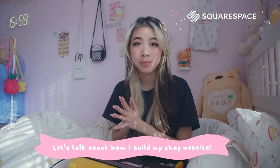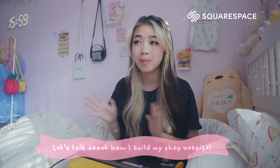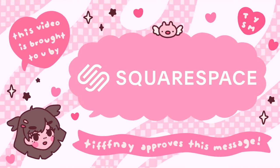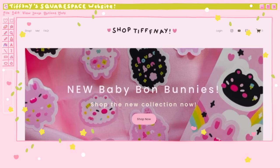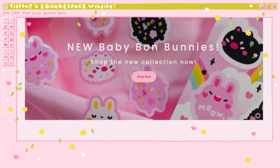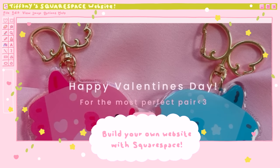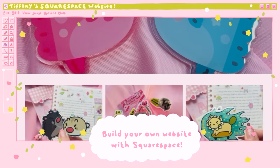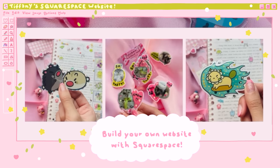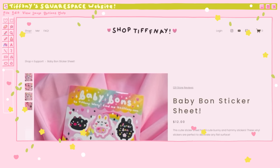If you guys don't know what Squarespace is — it's a platform perfect for creating your own website and it is so easy to use. Squarespace has been a lifesaver when it comes to making my website because it makes it so incredibly simple, and I am not the best at these things. This is what my website currently looks like with some of the new photos we took today. If you want to build your own website I would highly recommend them — amazing templates and great commerce tools with the greatest profit margins I've seen.